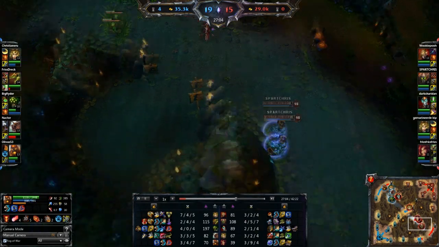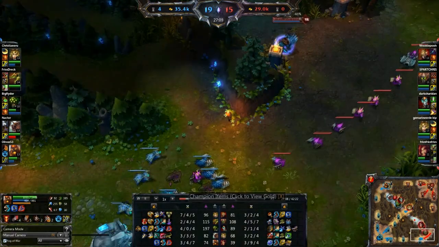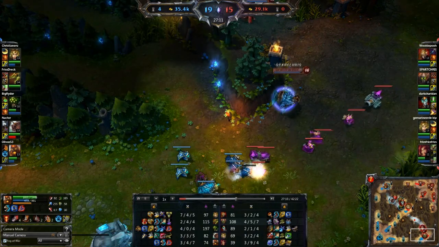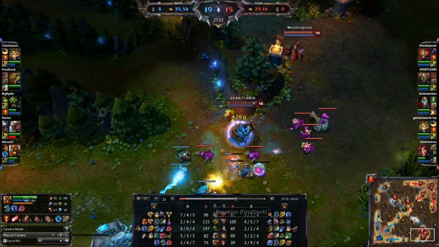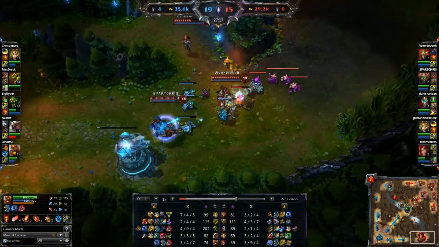But at least the farm of blue team is exceedingly better than red team's farm. For now, only Malphite has around 100 minion kills at the 27 minute mark, whilst Master Yi is reaching the 200 minion kills mark. Of course, it's easy to farm with Master Yi.